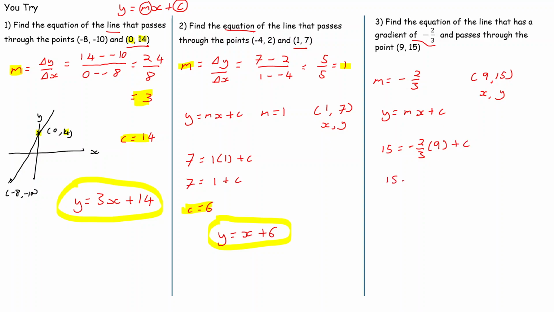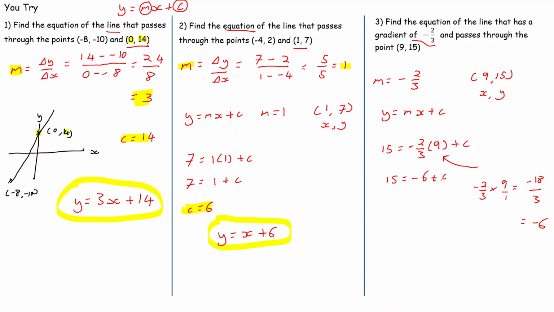So 15 is equal to minus 2/3 times 9. Okay, this bit here, if we want to look at it without using a calculator, it just means we've got minus 2/3, and we're timesing it by 9. 9 you can write as 9/1, because it just means 9 still, 9 divided by 1 is 9. Minus 2 times 9 is minus 18 over 3 times 1, which is 3. 18 divided by 3 is 6, but it's minus, so minus 6. So minus 2/3 times 9 is minus 6, plus c.